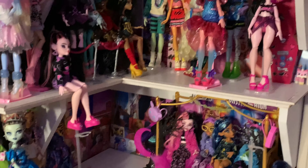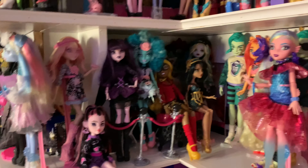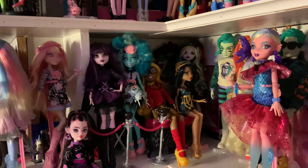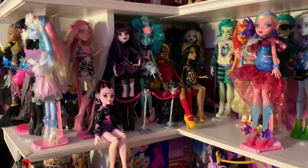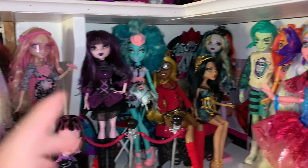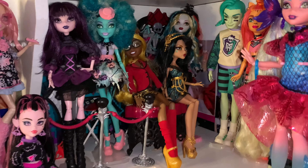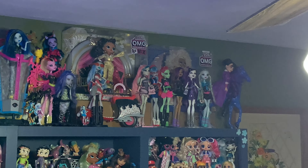And here is the current state of the Generation 3 shelf. My plan is what to do with this — this is the vanity from the Frights from Action movie. I want to move that to where Ghoulia's scooter is. That was just like my thought — I was at work today doing my salon things and I thought: you know what would be really, really good? If this was just all G3. We have the vanity playset behind Honey Swamp, and we have the red carpet or the black carpet kind of event as well. I think that could definitely fit over there if I just move Ghoulia's scooter out of the way.